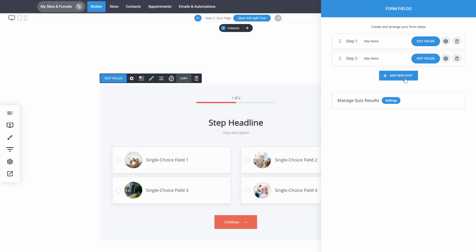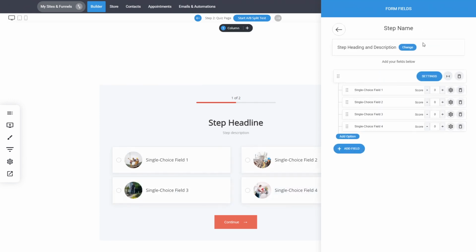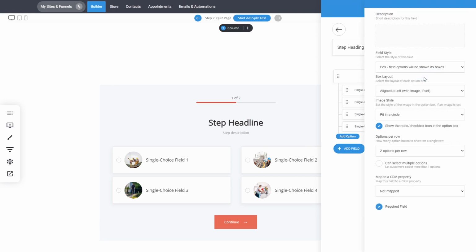From there you can add as many new steps as you want. You can create a quiz with 2, 3, 5, 10, 20, 50 questions if you like. So it is up to you how big your quiz is. And inside each step, you can see the information about what exactly you have inside. In this case, we have 4 single choice options, and people have to choose one of those and progress to the next step. Then in the settings you have other options to customize what type of field it is, how it looks, and you can fully customize it.